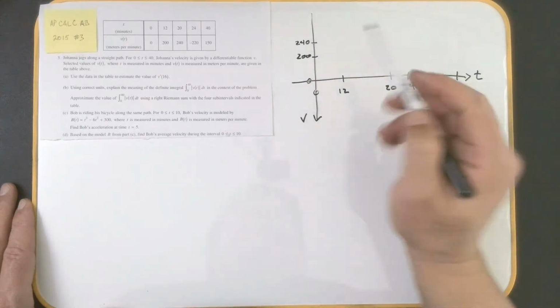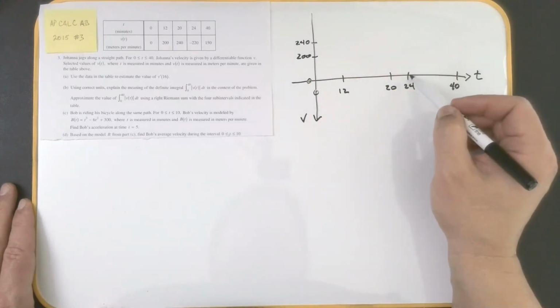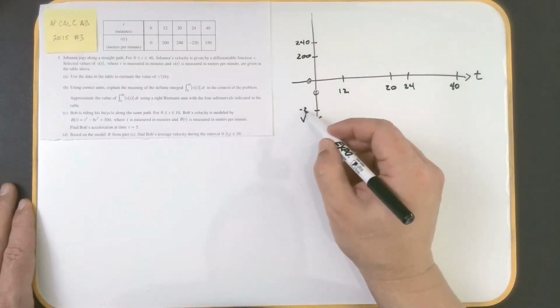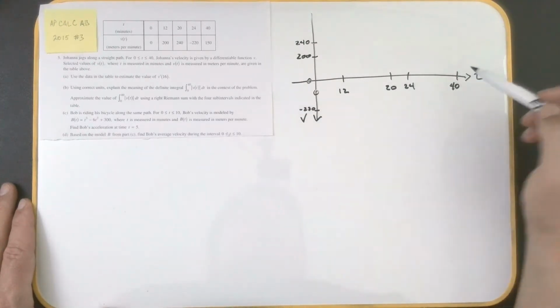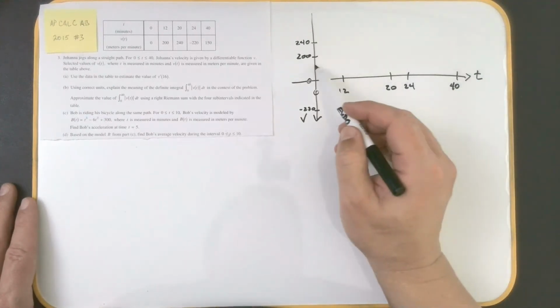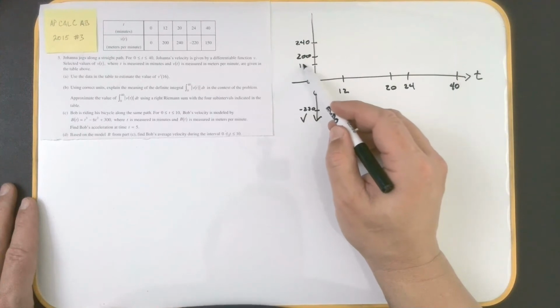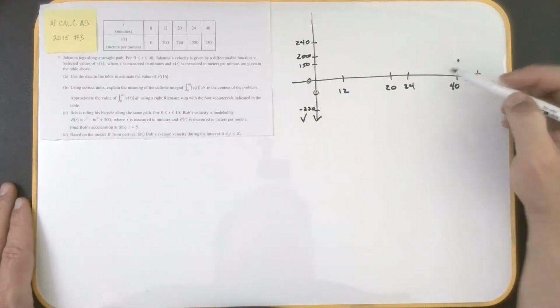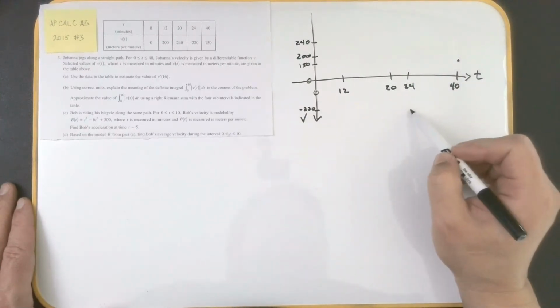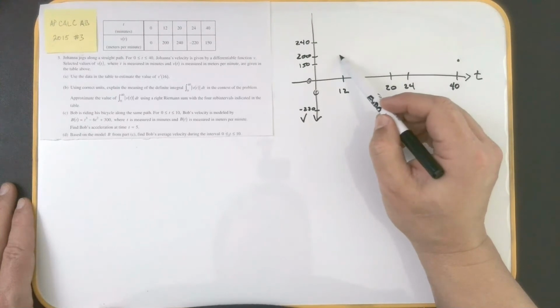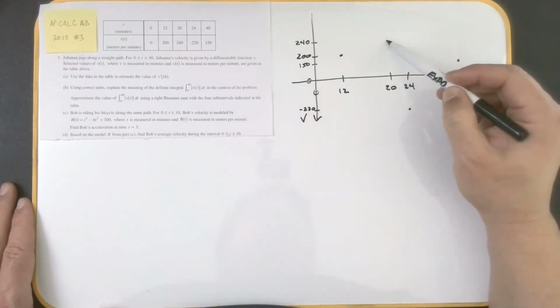And then this is the one that's negative. So at 24 we go negative 220. So I'm going to go down to here, negative 220. And then at 40 minutes, I'm up at 150, which is actually a little lower right here. All right, and so I'm actually going to just put a point at each one of those spots to see what's going on. It was 12, 200 here, and 20, 240.